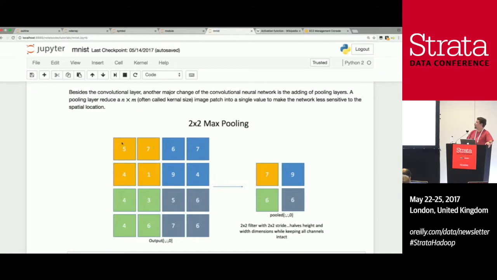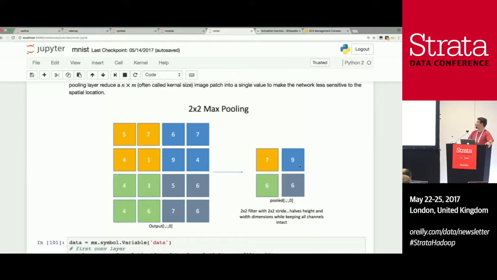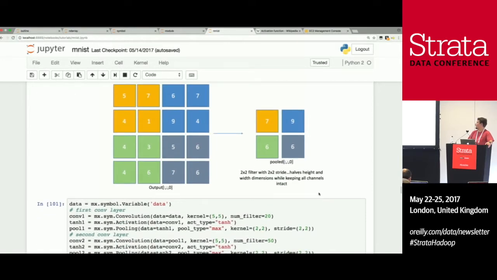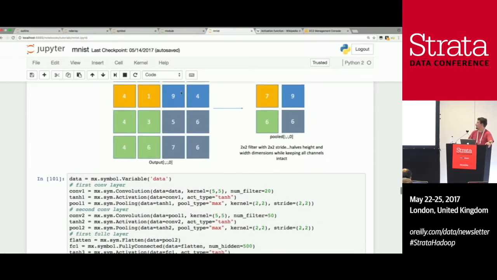We're saying it doesn't really matter where the dog appears. Maybe it's in this top left corner, or maybe it's a little bit further away. But we'll still recognize that there's a dog somewhere around there, right? And that's the intuition behind this pooling approach. We're trying to compensate for different translations. And there's a notion of stride. So the pool is 2 by 2, and we're walking by 2 elements across that matrix.